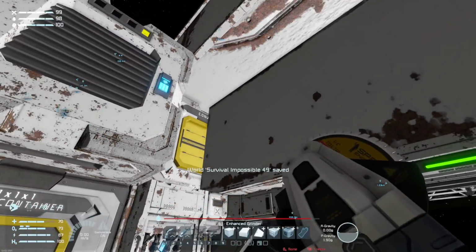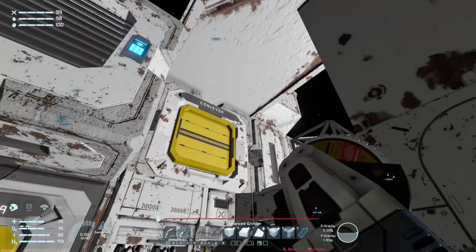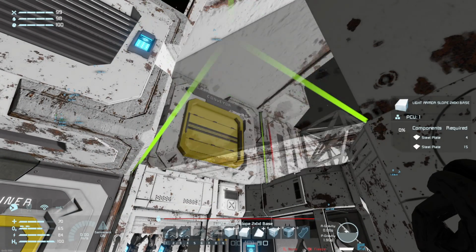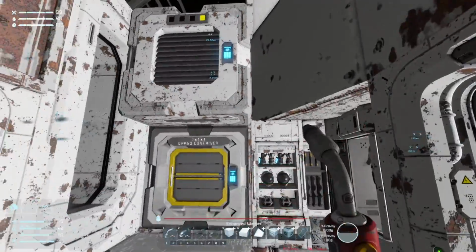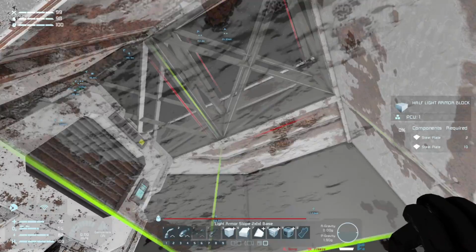Don't like that, because I can half see the conveyor, which is weird. Might put a 2x1 base slope in here. Yeah. And the roof can be half slabs.